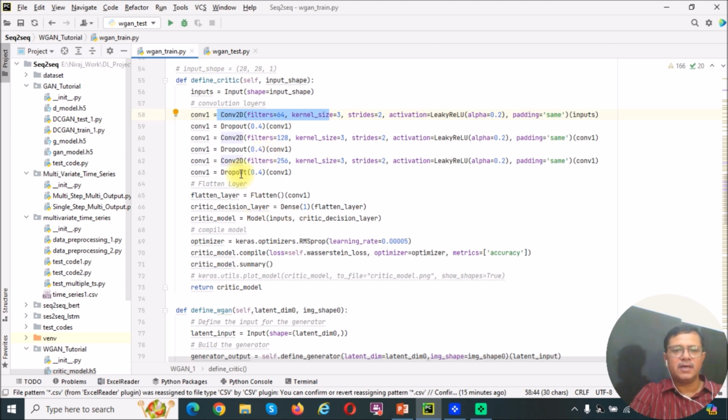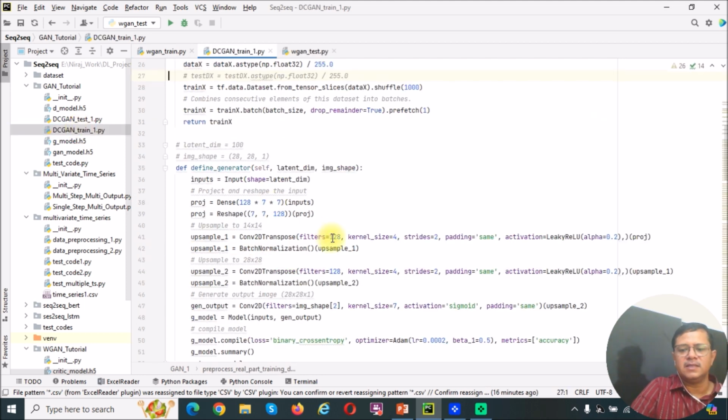For the WGAN architecture, we have made these changes: instead of using the Adam optimizer, here we use the RMSprop optimizer, and for the critic model we use the Wasserstein loss function instead of binary cross entropy loss as in the GAN architecture. I had already discussed the previous GAN architecture earlier.